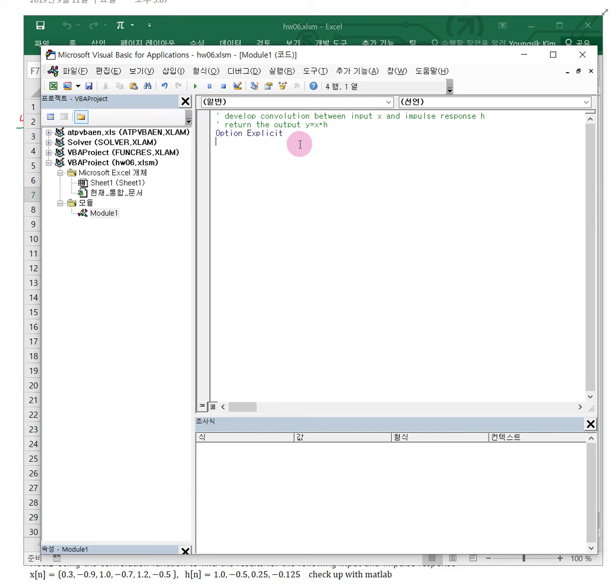This means every variable must be declared first. Without this you can use any variable without declaring it, but this option is better for debugging.